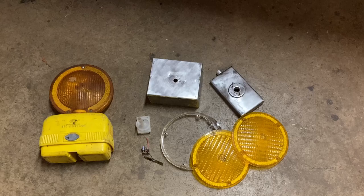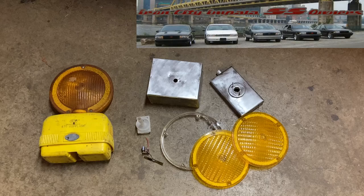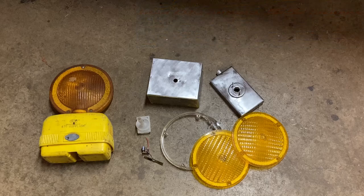Normally, this channel features 1994 through 1996 GM B-body content, which includes the Chevy Caprice, Impala SS, Buick Roadmaster, and even the Cadillac Fleetwood all have a similar rear-wheel drive design. But besides those vehicles, I also have an interest in antique cars and trucks and antique equipment and construction equipment.